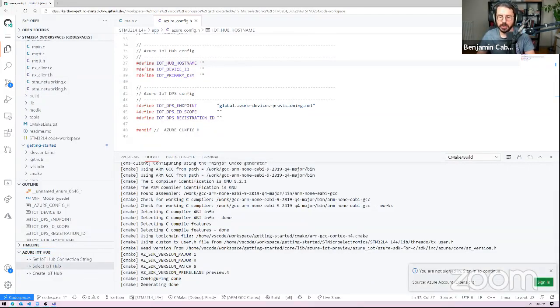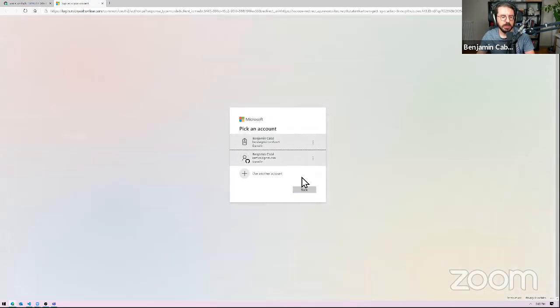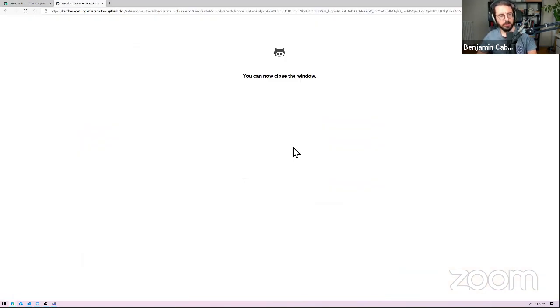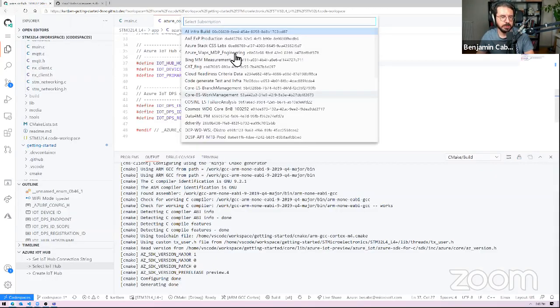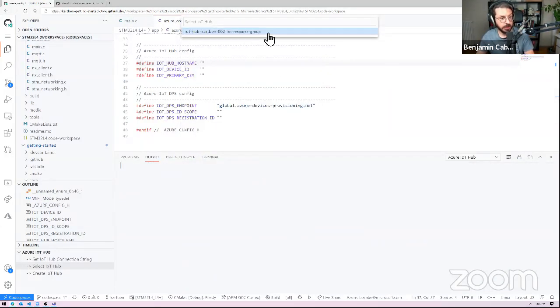So I can quickly, in literally just a second or two, connect and pair this particular Codespace to Azure, and to my Azure subscription more specifically. I have an Azure IoT Hub in my subscription.